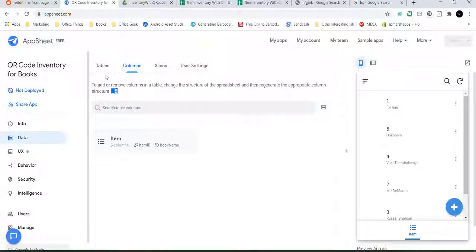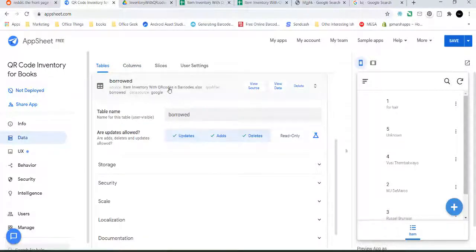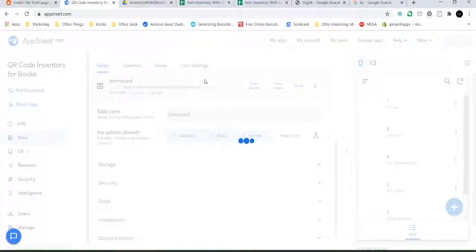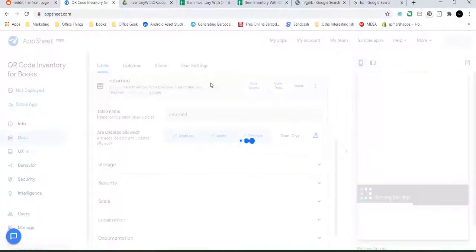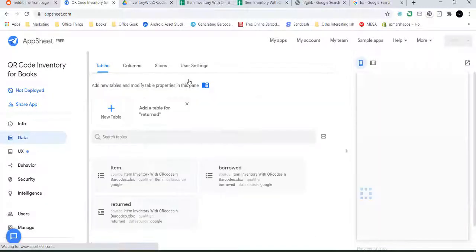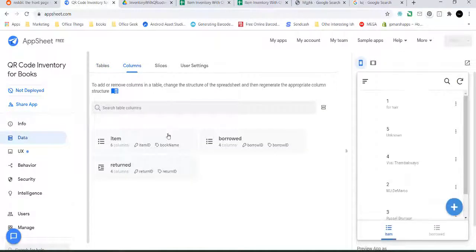When data comes into AppSheet, I think the first thing you should do is add all your tables. The borrow table, add it. The return table, add it. You can go to the columns to format it properly.